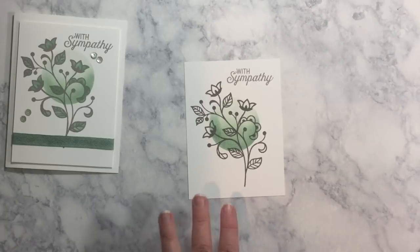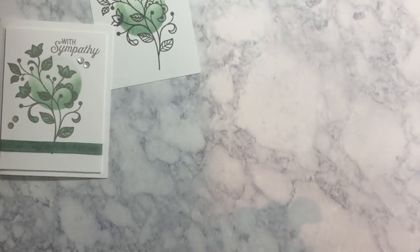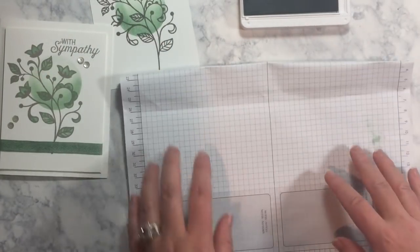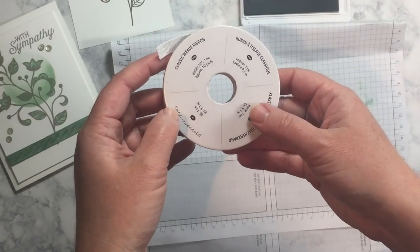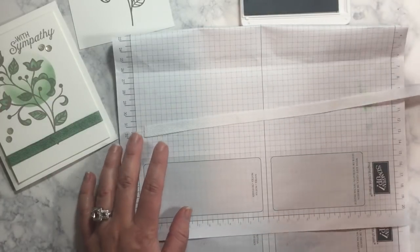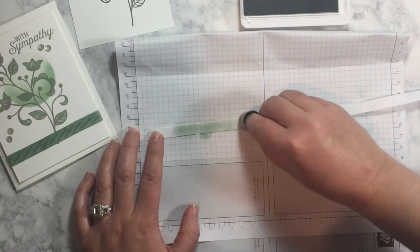Beautiful. All right, I'm going to give that a minute to dry, and while we're doing that, we're going to put my Gray Granite away, and we're going to use our Mint Macaron again. And for this, I'm going to bring in some scratch paper, because what we're going to do is take this awesome classic weave ribbon in Whisper White, and we're going to color it so that we can get that Mint Macaron to match our card. So I'm taking my sponge dauber and I'm just going to do the same thing. I'm just going to daub all the way around.